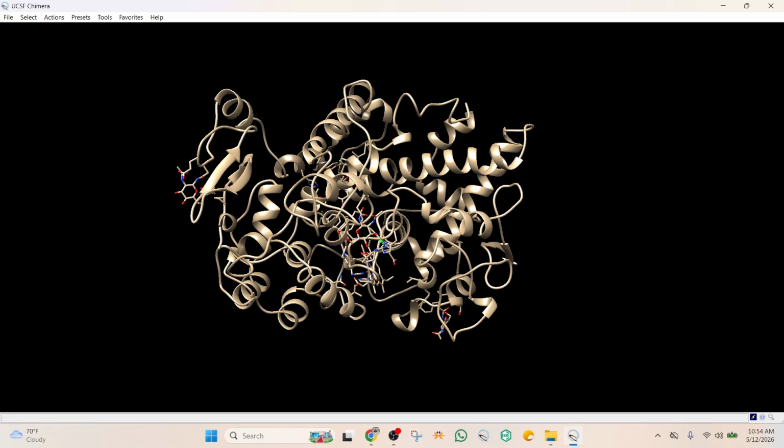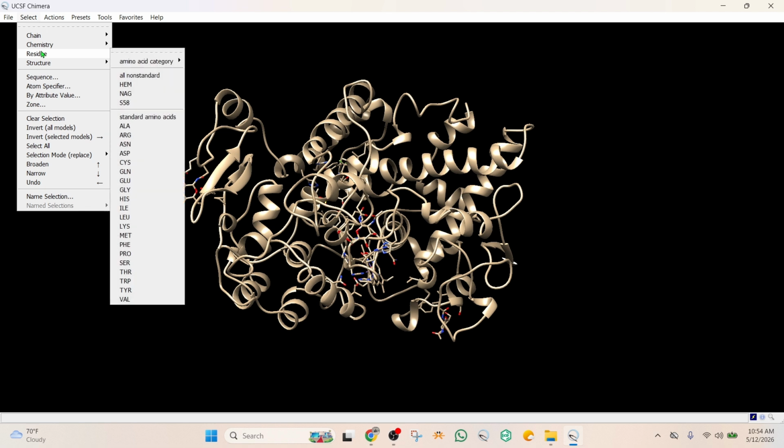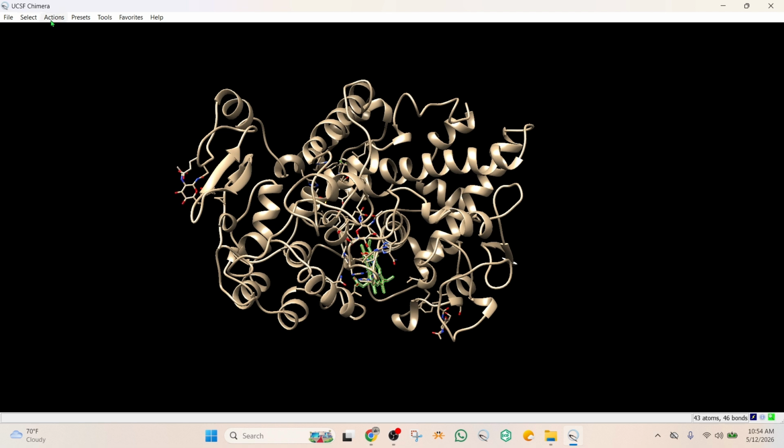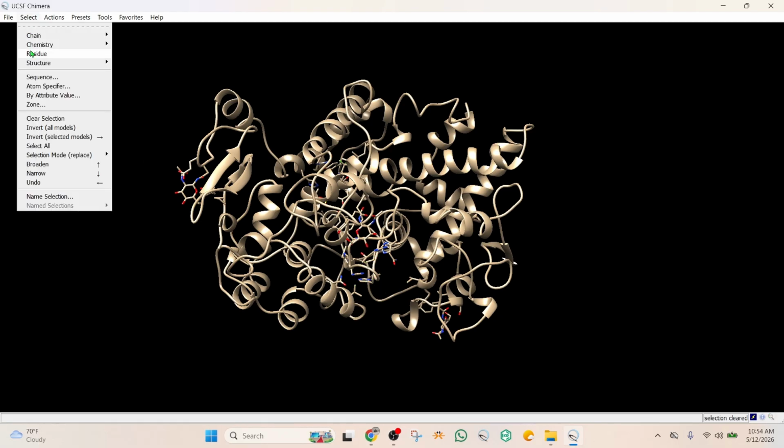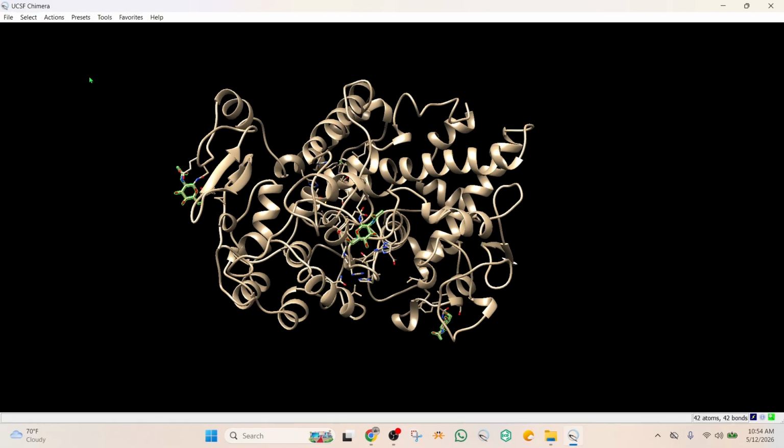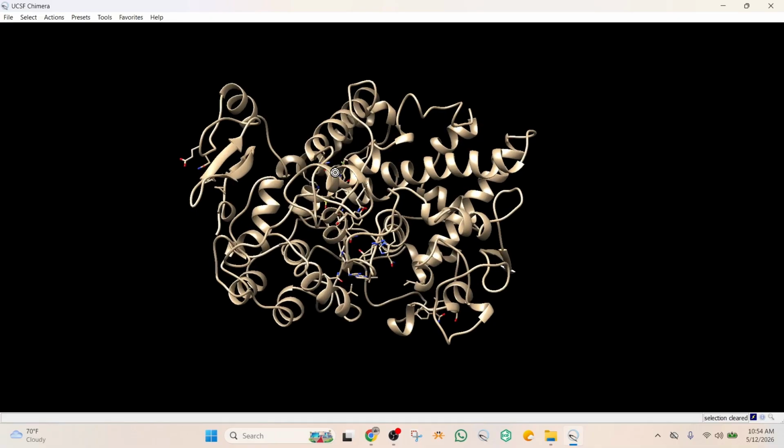So let's focus on that inhibitor, and let's screen aspirin in place of that S58. Let me delete the other residues, for example heme. Heme has been deleted. Now let's go to NAG as well. There are three NAG in this chain, so let's delete them as well. Now you can see just S58 only.